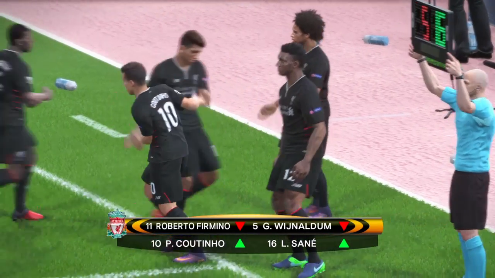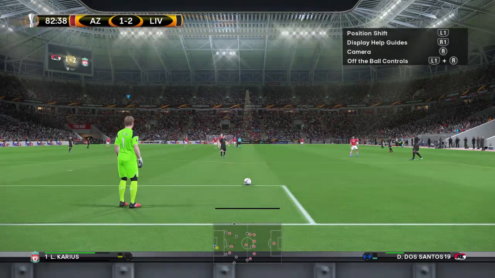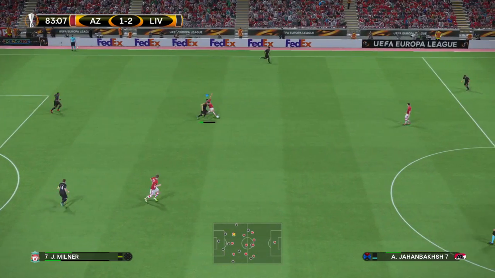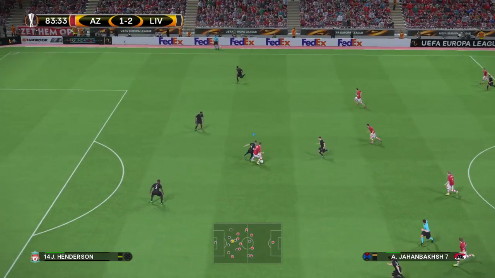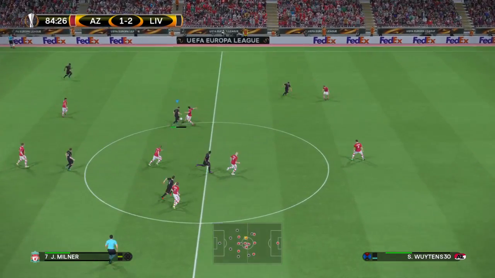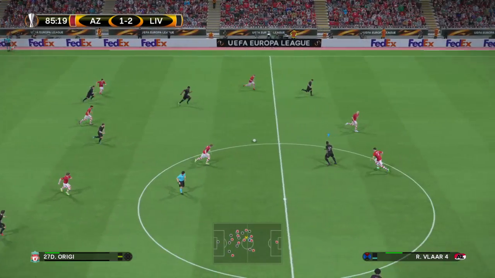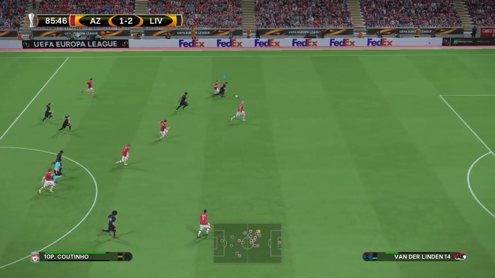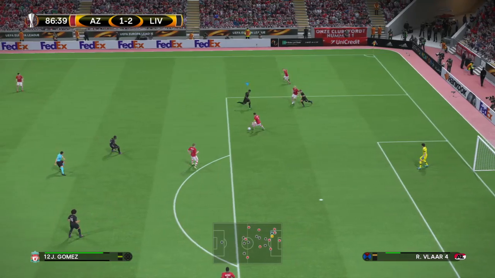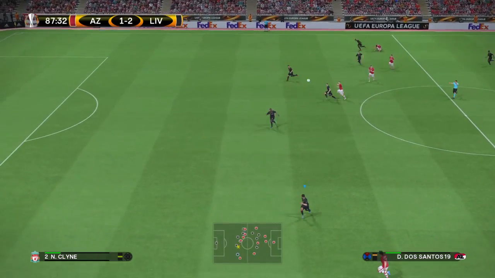Final checks on the touchline. A change about to occur. Sané is making his first appearance since signing on loan. Jordan Henderson, who does have an assist to his name. Origi. It out to the wing. Aimed long and direct. Plays it over to the other flank.